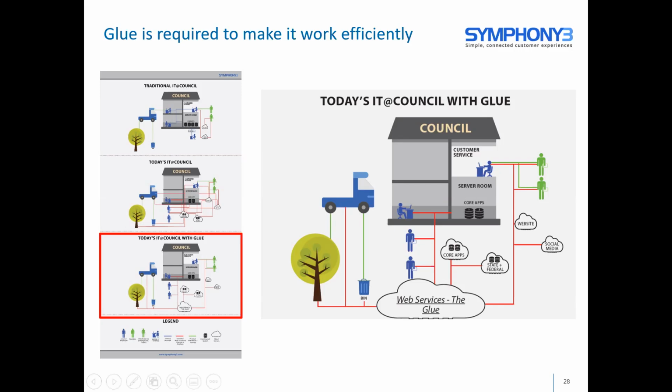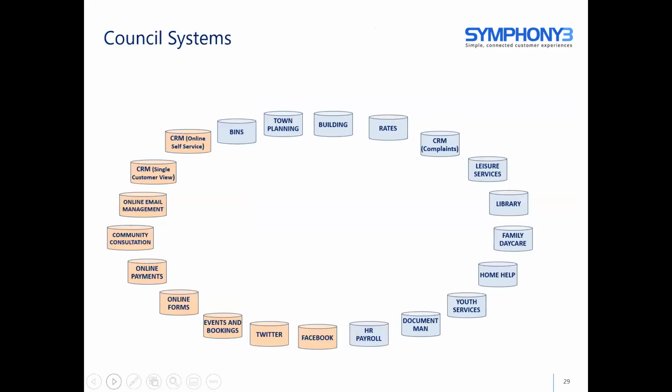Now, if I spin it around and we look at it in terms of systems themselves, here's a typical collection of council systems. The light blue ones are probably internal systems, and then the ones in the beige there are often online systems or cloud-based systems that will be out there. These systems need to be connected. You'll have some vendors out there, such as some of the big ERP vendors, Tech1, Infor, Civica, which will do maybe 4 or 5 of these, and they may connect those 4 or 5 things, but they don't connect all of them. So we do need to try and connect them to deliver this seamless experience.